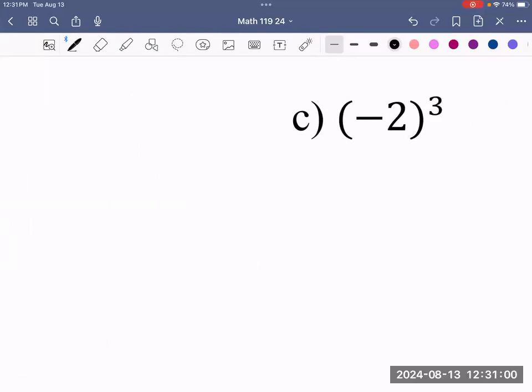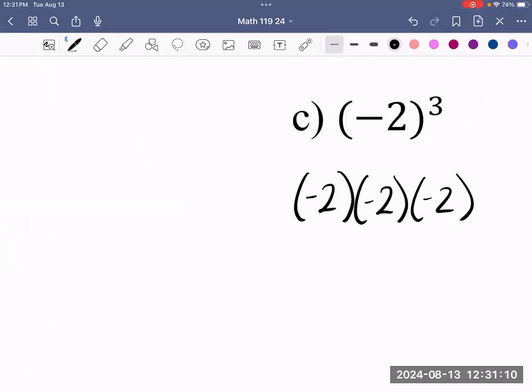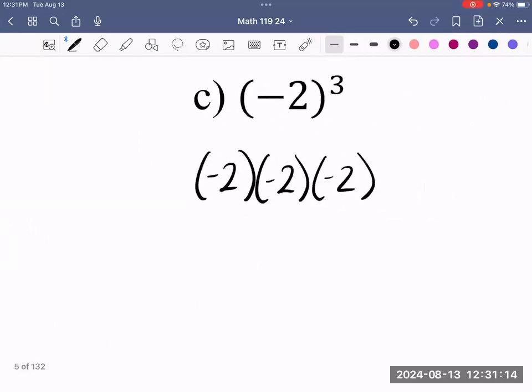So when we write out something like -2 all raised to the third power, we're just going to copy what we have written, parentheses and all, 3 different times, or however many times that it's required. In which case, 2 negatives make a positive. So these ones will cancel out the negative to give you a +4 multiplied by, again, a -2. So we have a -8.